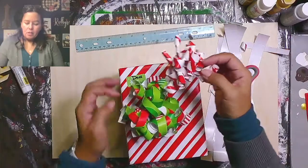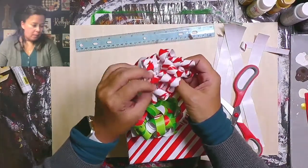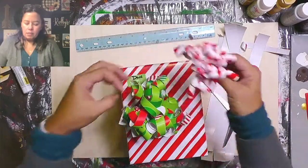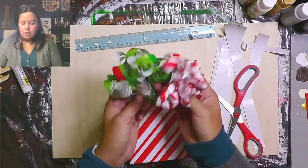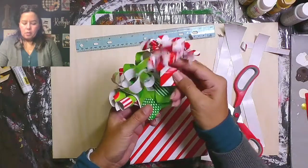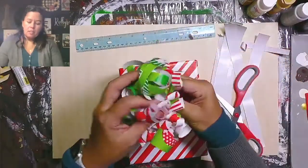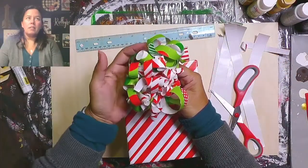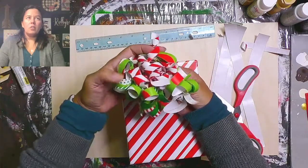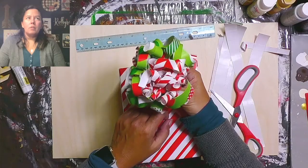Okay, so that is one way to make a bow out of scrap paper, and you could make a couple of these and put them together. So you could even put this little red one inside this green one that I have, give it a shake, and now we've got some fun red stripes inside of this. So lots of different ways that you could mix up scrap paper too for this bow.